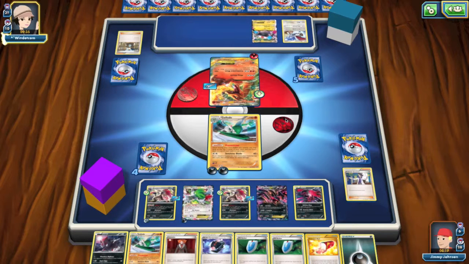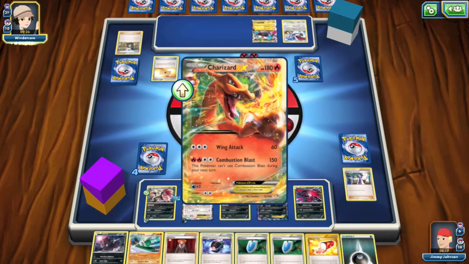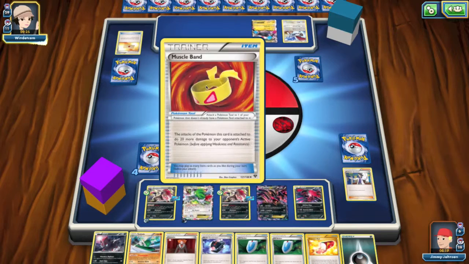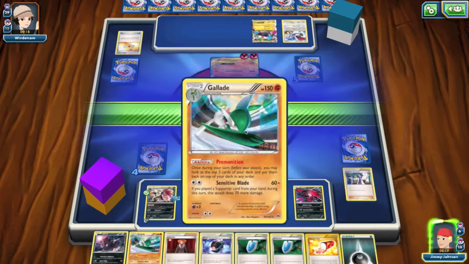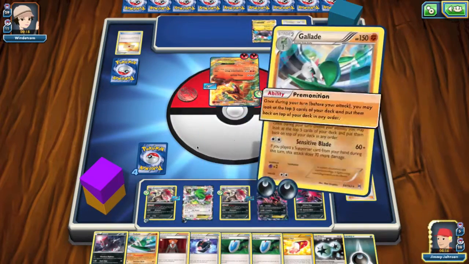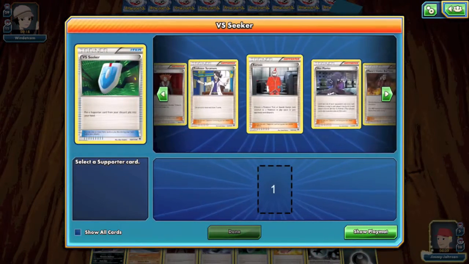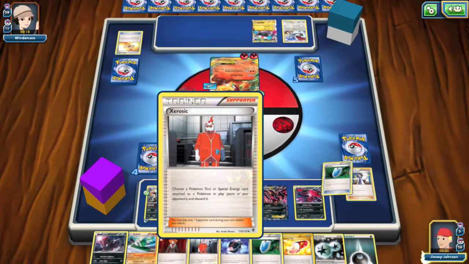And looks like we're just going to be waiting on our opponent to see what they're going to do next. Attaching Fire Energy. They could definitely do Wing Attack for 80 next turn, but if I get rid of that, then it'll only be 60. So, or they could do 150, which would knock out my Gallade. Oh no. I'm just going to take it slow, grab the Zoroark, and then do 130 damage.